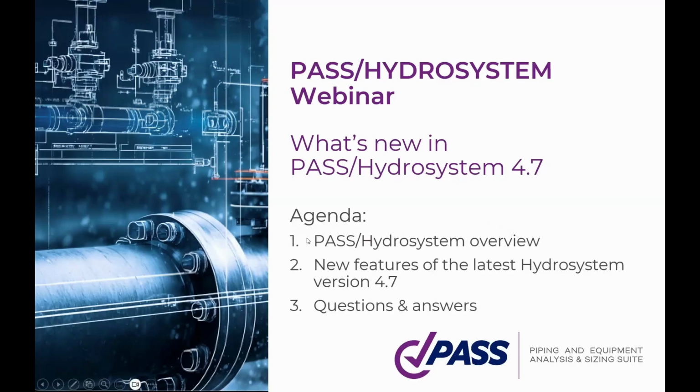Our agenda today is the following. We'll start with a brief overview of PAS HYDROSYSTEM software. Then we're going to talk about some new features of the latest HYDROSYSTEM version 4.7. And then we will have a question and answer session. So if somebody has questions during this webinar, please write them down in our chat or in our questions and answers section. After the webinar is finished, we will look at these questions and answer them.